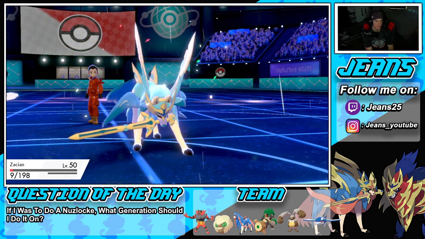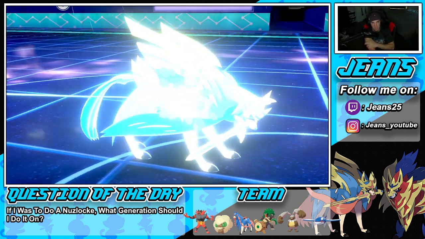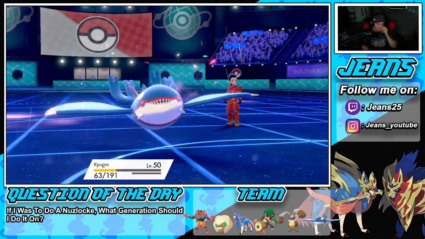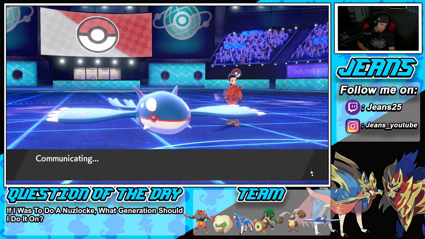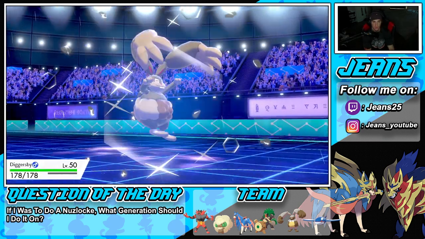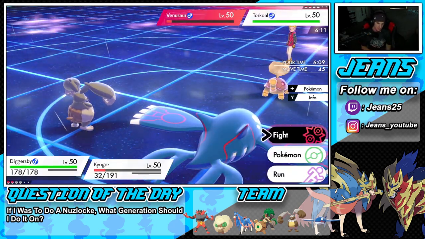I think Tailwind might end, too. But I wonder if Diggersby can actually outspeed a Venusaur. G-Max Vine Lash could do some wicked damage to me. Could definitely do some wicked damage to me. But I think we should be fine. I really do think we should be fine, even without Diggersby. I just think Kyogre's gonna clean up this battle. Right? Sounds pretty promising.